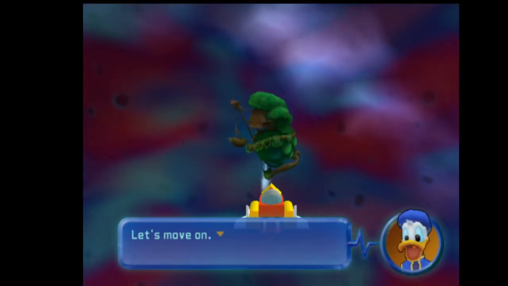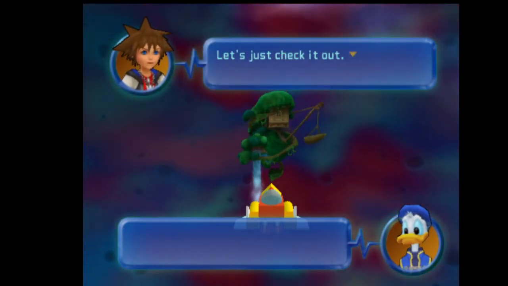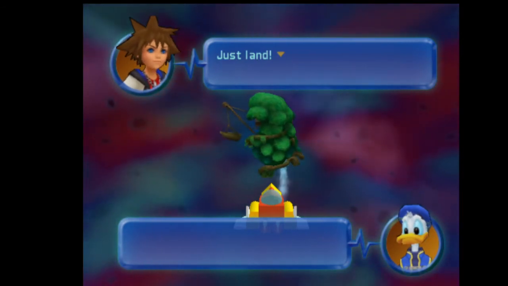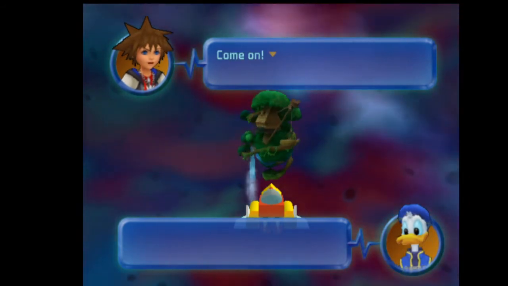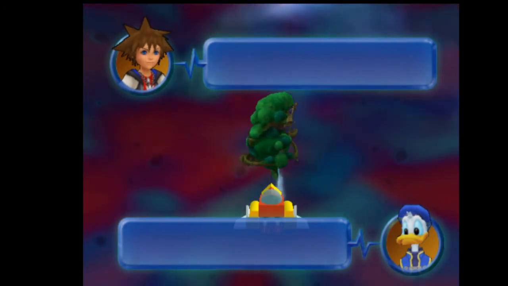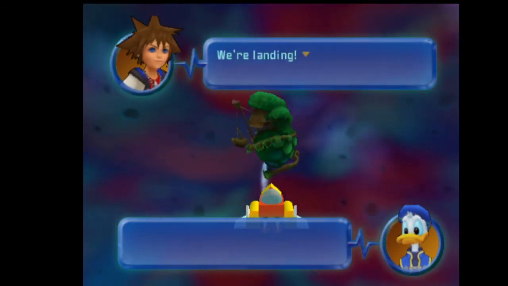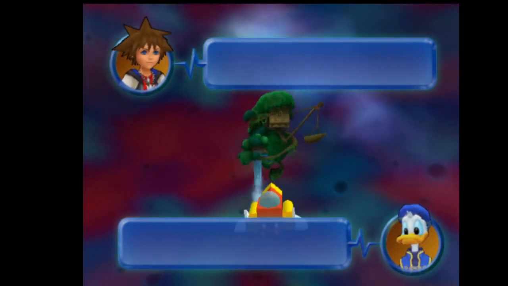So now we're pretending to be at all selective about what planets we land on. Wow, Donald's a jerk. Like, look, kid, your motivations don't mean dick to me. I'm an agent of the king. To which Sora responds, "Bitch, I'm player one."